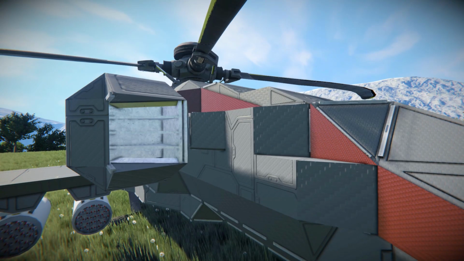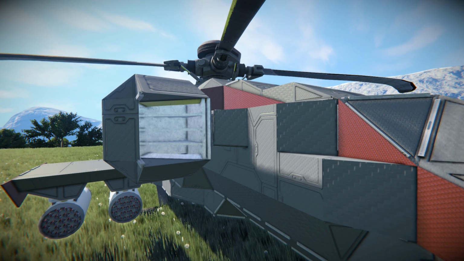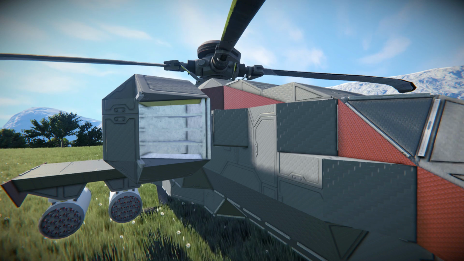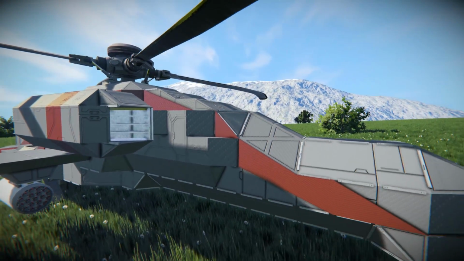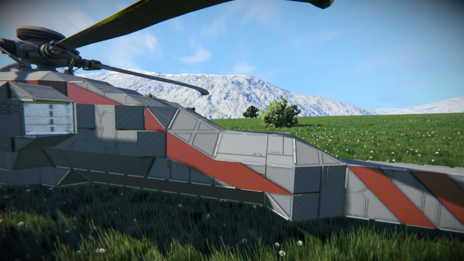Coming around the back, we've got an unfinished block, which is sort of like an air intake outtake thing, which you quite often see on atmospheric planes. And as we come along the back, we've got some lovely block work there using the corners and the diagonal blocks and some more paint.